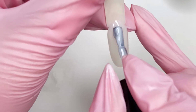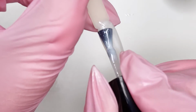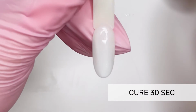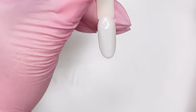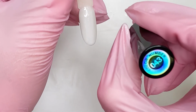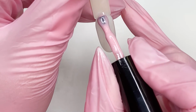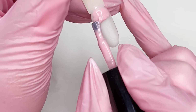I'm gonna use the same, a thin layer of white base coat to camouflage my nail plate. I'm not adding any structure or apex. I'm gonna cure for 30 seconds, then apply a second layer, a number 43 makeup base. I also really like this base coat for French manicure.